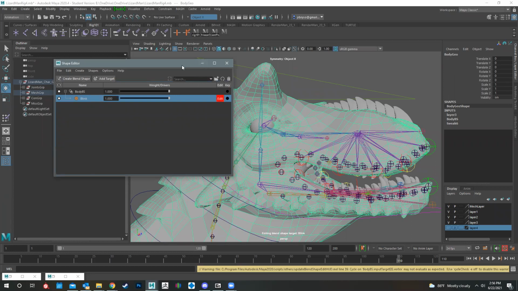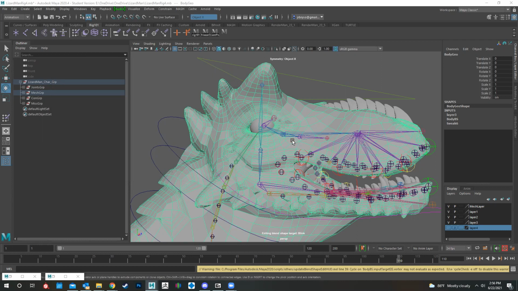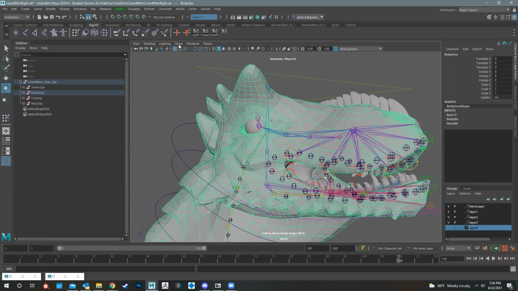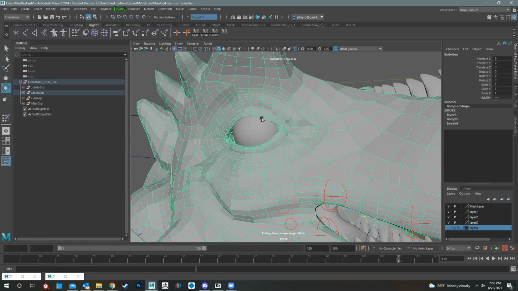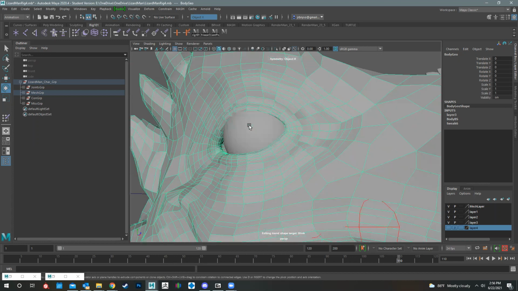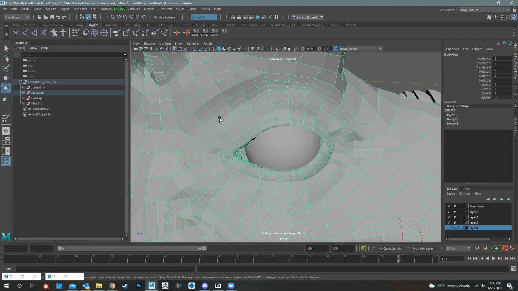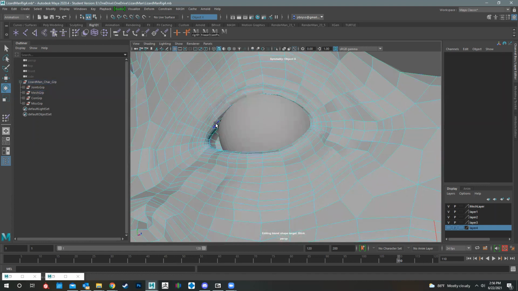All right. I'm going to move this over. And at this point, it's actually going to turn off our joints so they don't get in the way. I'm going to go ahead and create a blink. Okay. Now, this is another reason why we did good topology. This makes it so much easier for me to do this. Yeah, you really want to make sure you're doing this properly.